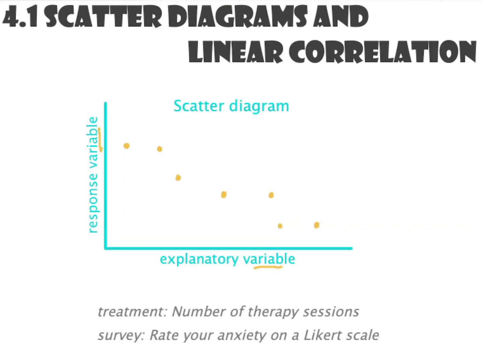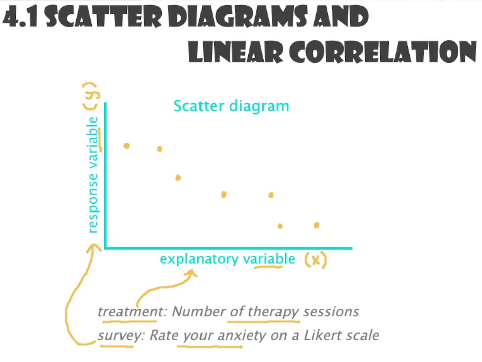We're going to talk about the x variable as the explanatory variable, and the y variable is called the response variable. In general, we'll try to think about the x explaining what happens with the y variable. So if we were going to apply some sort of treatment in an experiment and then do a survey of the results, we would hope that the treatment explains the survey results. We would hope, for example, the number of therapy sessions would explain why anxiety was going up or down.